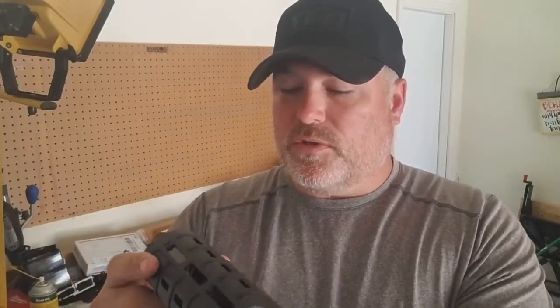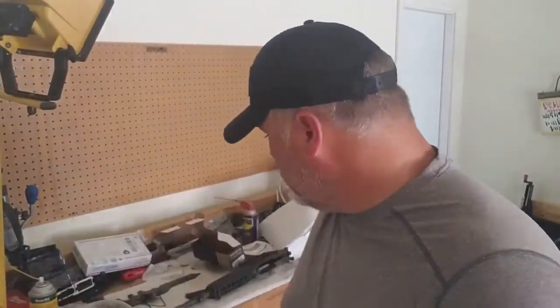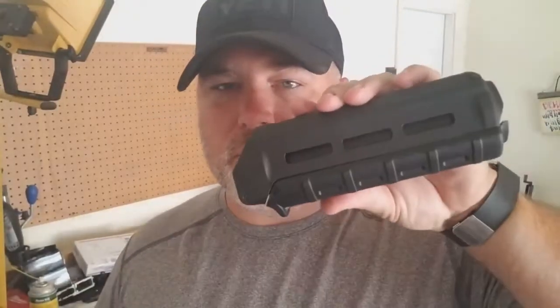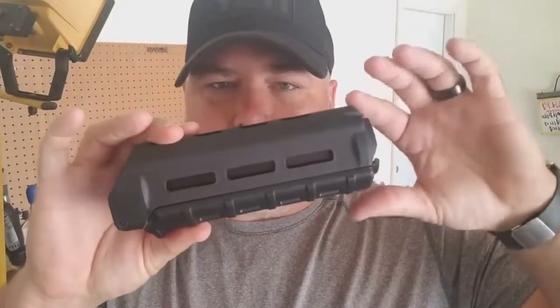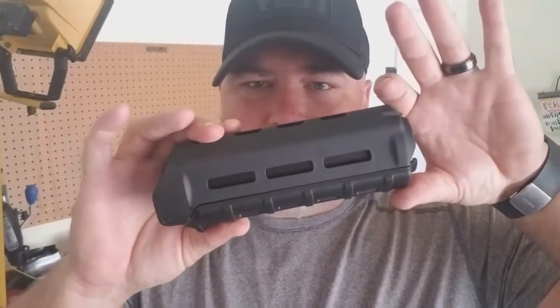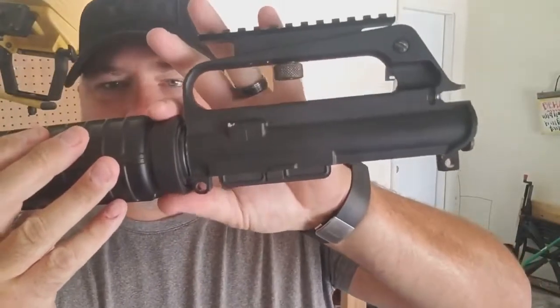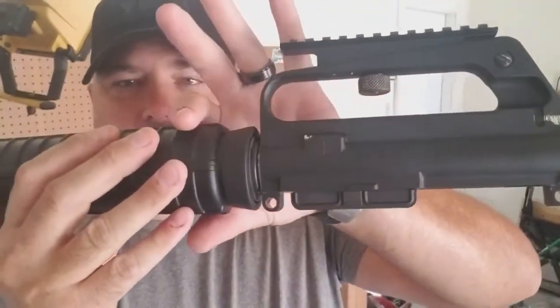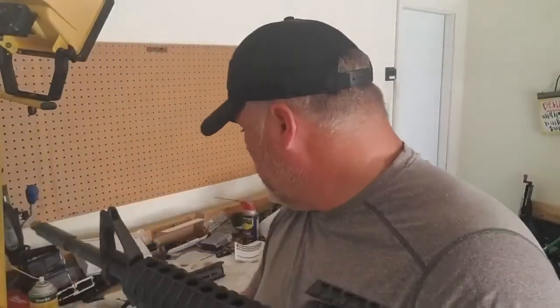It's the newer one, which means, actually it's the older model. This looks like it's the older model. So I'll be looking into that and seeing how that goes. I thought it was going to be the newer model, but nope, it's the older model. The newer model on the carbine has a little flare that goes out on this, and it covers this ring right here. It covers that, and it goes up pretty flush to that.